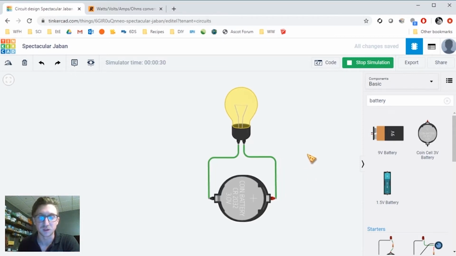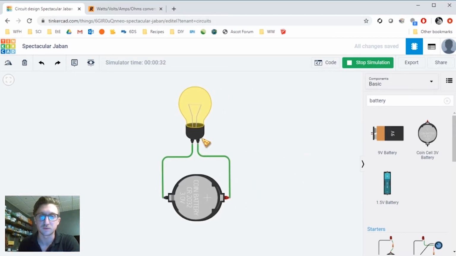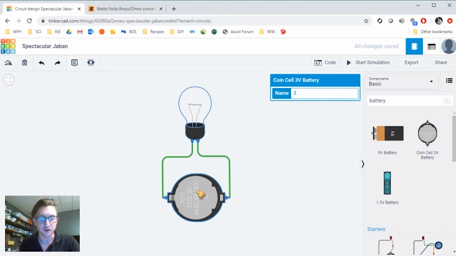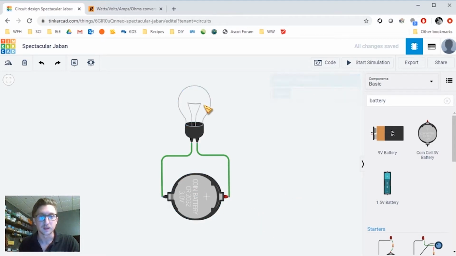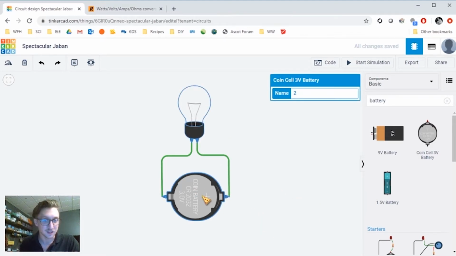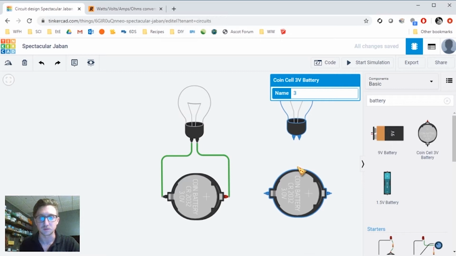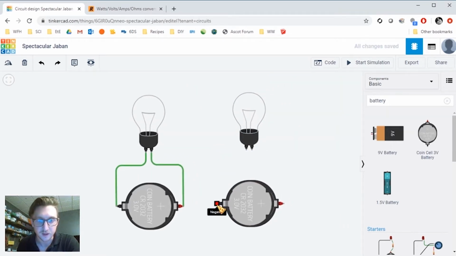So this is an example of a closed circuit, right? All of the components are touching each other. Now, for an open circuit, I'm going to copy these here. I'm just selecting both by clicking on one, pressing Shift, and then selecting another one. You can see they're both selected here. If I press Control-C and then Control-V, it makes a copy of those components. The wires did not come with it, but that's fine.